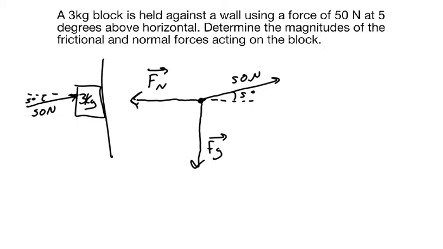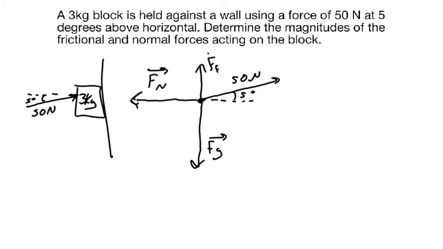And then let's see what else. There is friction acting on this block because it's in contact with the wall. Now that friction opposes motion, so we need to think about which direction this thing would move if there were no friction. And at this point, I don't really know. We've got a little bit of an upward force. We've got some downward force too, though. So if we get rid of friction, I'm not sure whether it would move upward or downward. I see that not very much of this 50 newtons is upward, so I'm just going to take a guess that friction is going to be pointing upward.